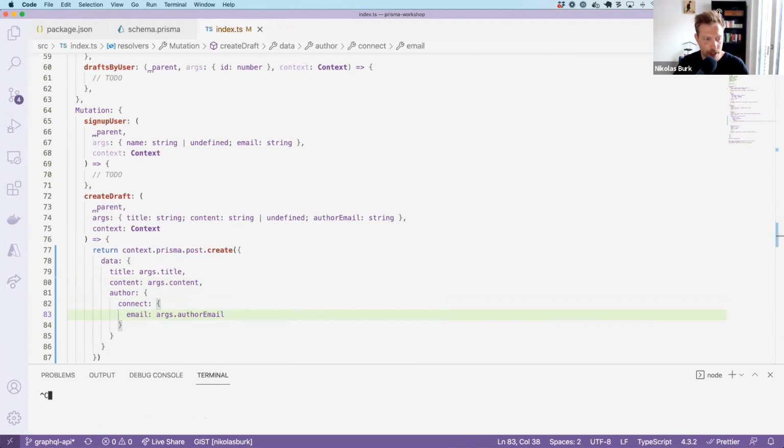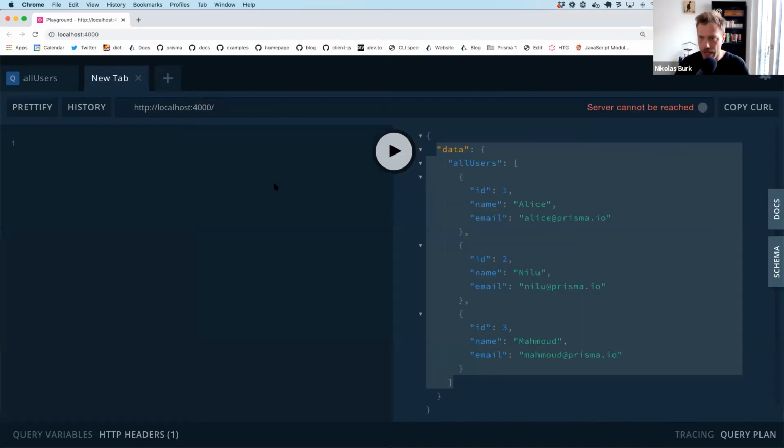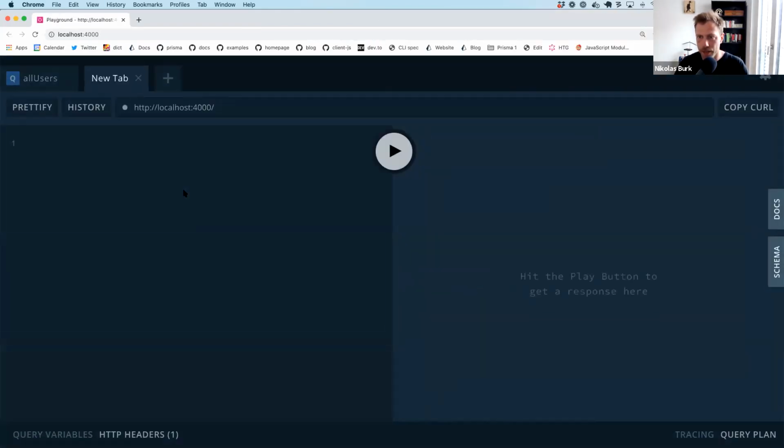And if I restart the server, I'll go here and open a new tab. I guess the server's ready, and I'll run mutation, create draft, and now I can provide all the data. Hello world.